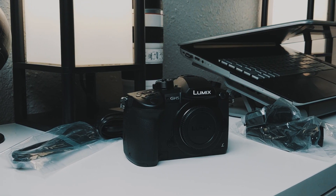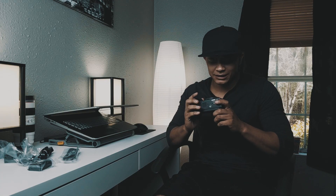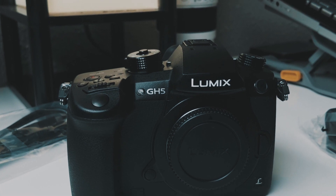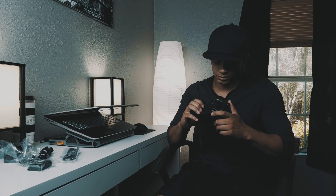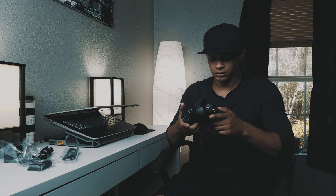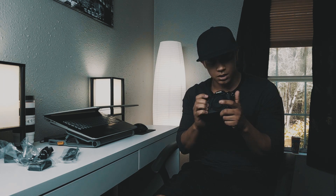It's going to be the new camera for 2017. I'm ready to get started and go make some movies with this thing. I'm going to be doing all kinds of tests: low light tests, 4K 60p, 4K 10-bit, 180 frames per second slow motion. We're about to go put this thing through the paces, start shooting with it, start making amazing new content.